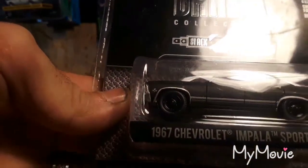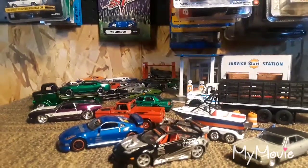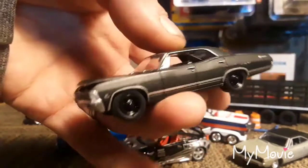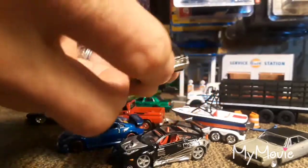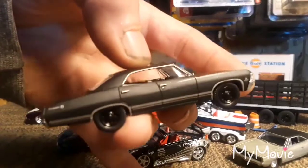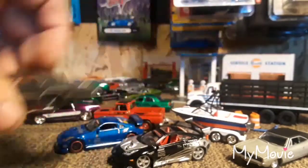The last one we're going to open up today is a 1967 Chevy Impala Sports Sedan from the Black Bandits series. Looks really cool in this matte black. It's number 3918 — not a very low number, and there's only 4500 made. The hood barely stays on — seems like it just wants to fall right off. That's not very common with Greenlight; usually I don't have issues with the hoods. Happy to add that to the Impala collection.